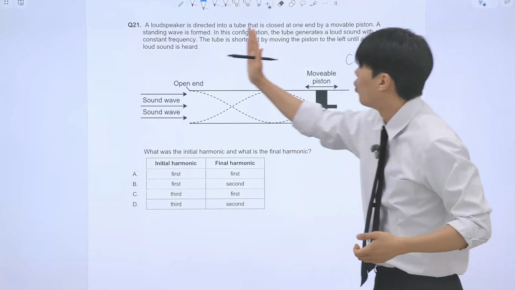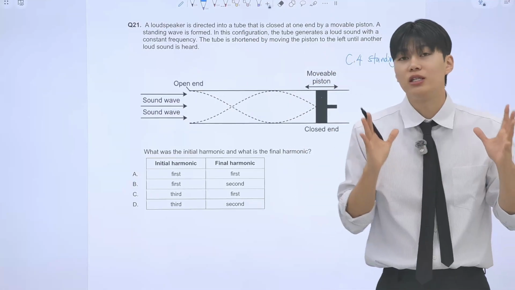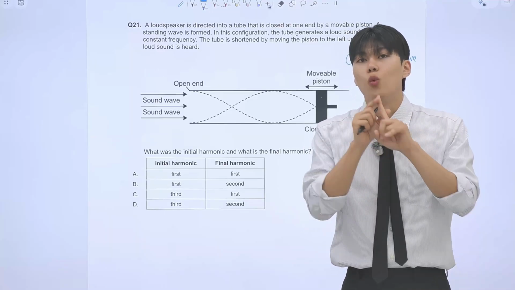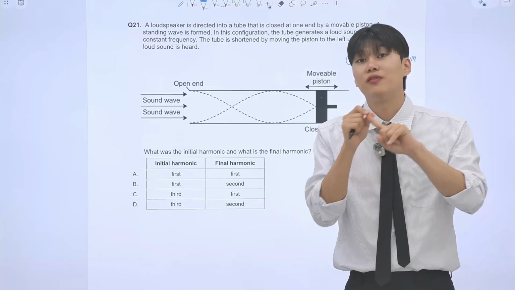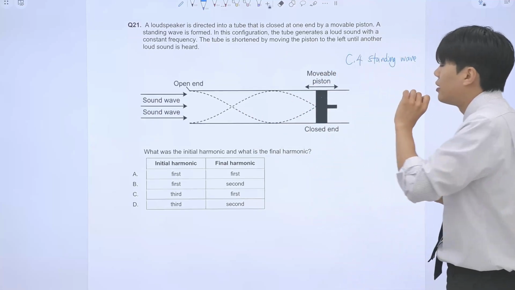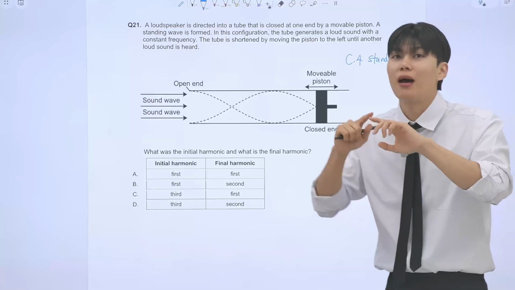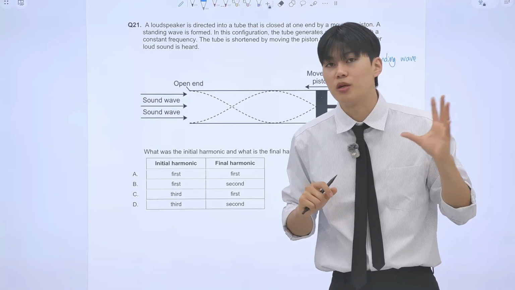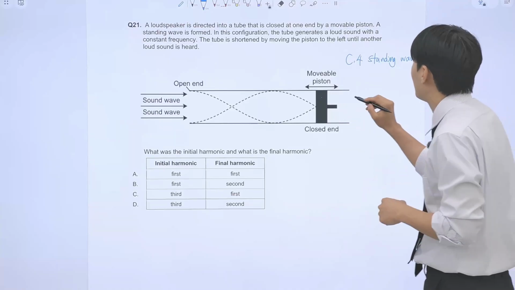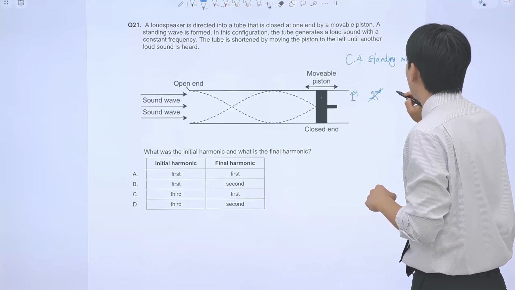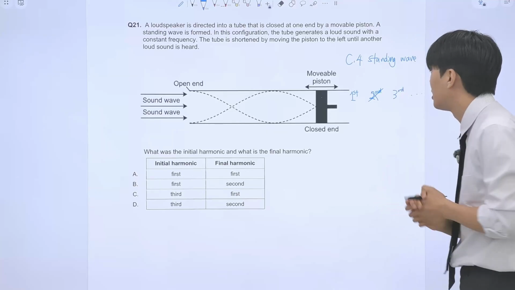However, if you have one open end and one closed end, that one is pretty special because there are two things. The way they calculate the wavelength is pretty different from the other two. And second, there is their harmonics. They don't have second harmonic, fourth harmonic, sixth harmonic. They only have odd-numbered harmonics, right? So they can have the first harmonic, that's okay, but they don't have the second harmonic. They can have the third harmonic and so on.